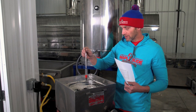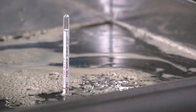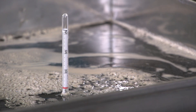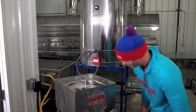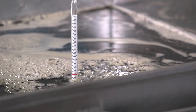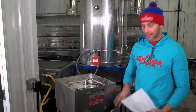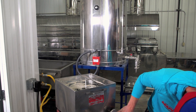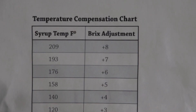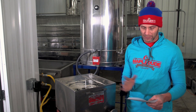We've got the old standard hydrometer here to check our density. We drop it into the maple syrup — you can see right away it's bouncing up and down a little bit, you've got to let it settle, it might spin. You've got to move around to check it, and right now I can't even see the numbers on the hydrometer. Then you've got to get a chart involved to compensate for the temperature of the maple syrup you're measuring. Looking at my thermometer, I'm at about 190 — just a little bit above. On my chart I've got a reading of 193, so it's not exact. Accuracy is important because we're dealing with a food product.